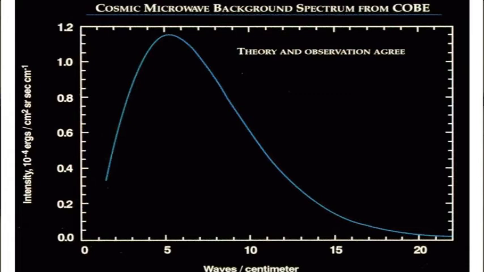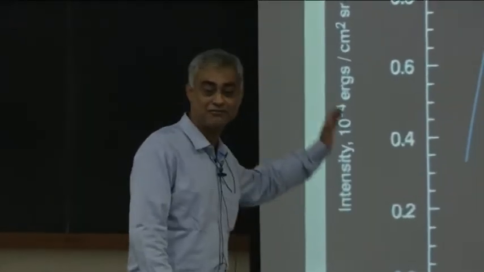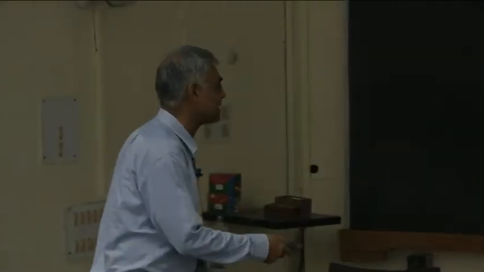Here, it's not that I didn't have a good training at IIT. The reason I don't have any error bars is that they are so small, you can't see them, okay? This is a very good fit to the black body spectrum. In fact, it's a better fit to the black body spectrum than you can get in any Earth-based experiment today, okay? Imagine. Because there's always too much thermal noise or some noise on Earth. But out in space, looking at the signals which come to us a little after the Big Bang, you get the best measurement of the black body spectrum we have today. So that tells you about the remarkable experiments that are done.